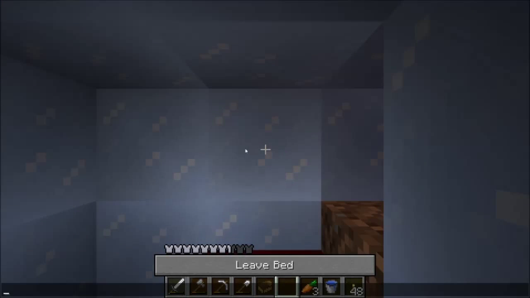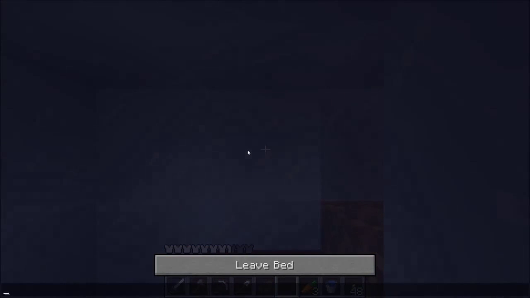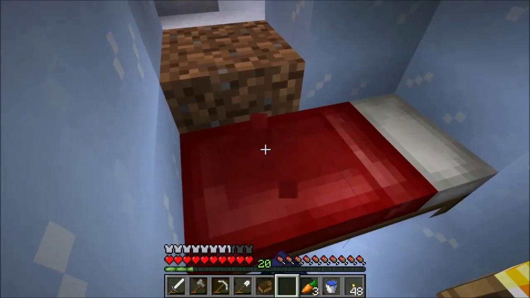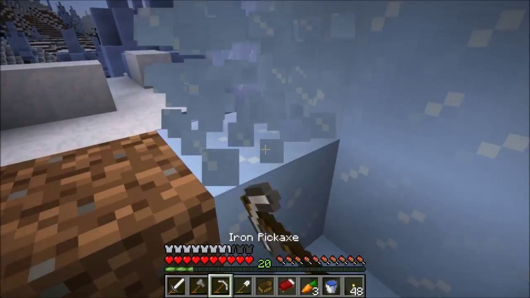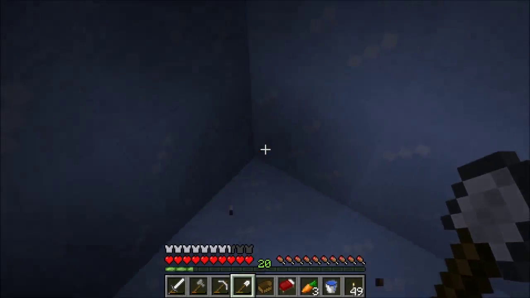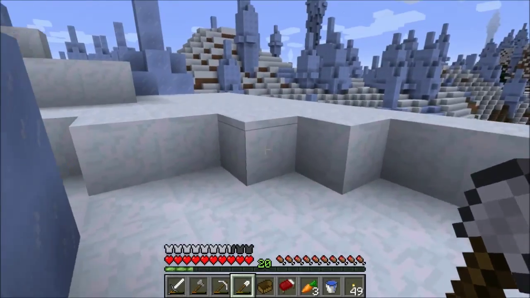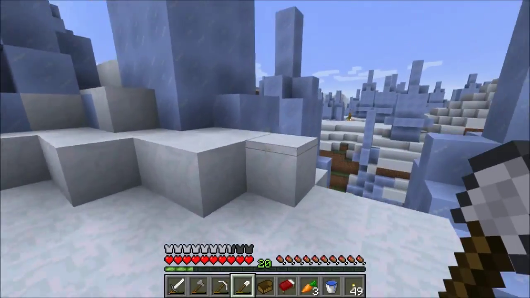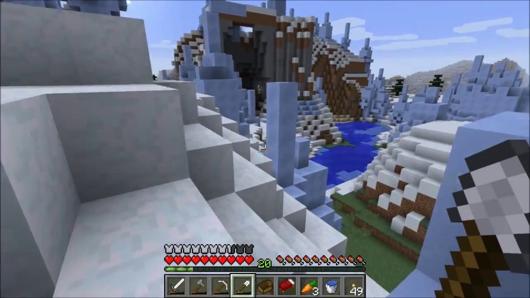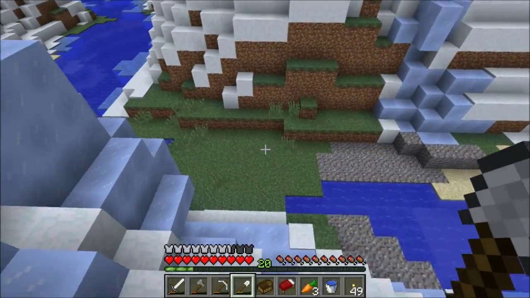So, put our bed down and go to sleep. Must say I'm still thrilled that we found ice spikes. An awesome biome to find. Also, I think we can spring clean our inventory somewhat. No, I'm happy carrying all of that for the moment. Probably dump the leather, but at the same time, meh. Why bother? So this should be the right way.